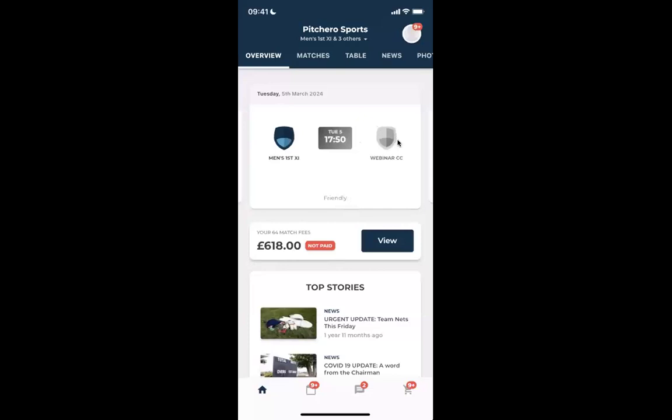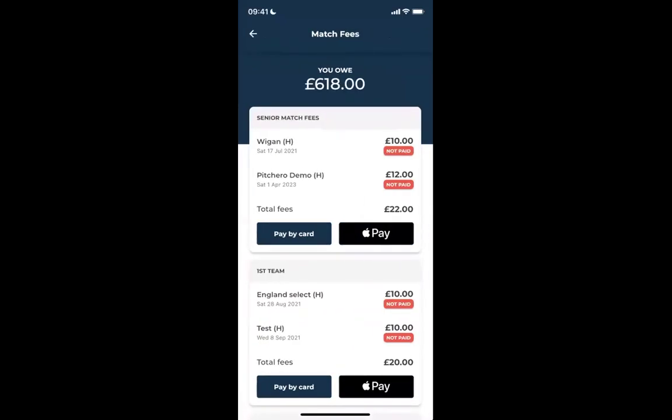Colin asked, can you show again how someone settles overdue payments? So, for example, Colin, you go into view assignments here, and then it groups them one by one. If you had four outstanding fixtures, you can choose to pay the four, or you can click into them individually and choose to pay one at a time. You can't tick three of those to pay only three of them in one payment. You can either go in and pay them one by one, or if you want to lump them together as five outstanding payments, you can pay off the block of five.